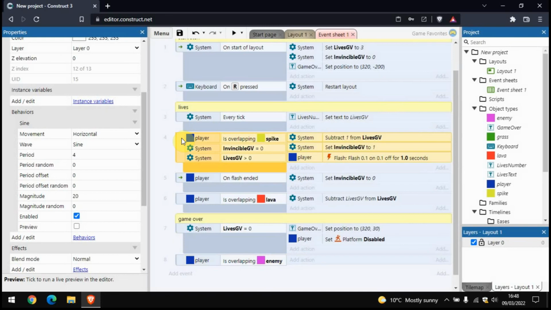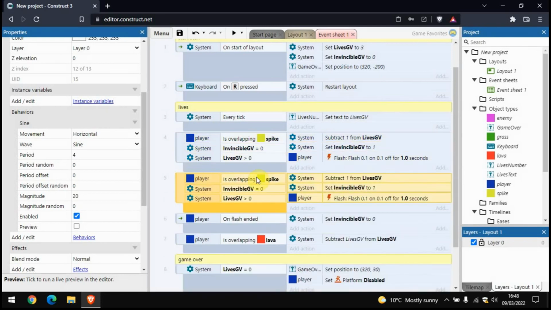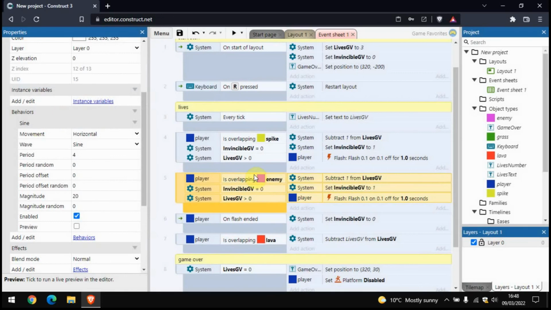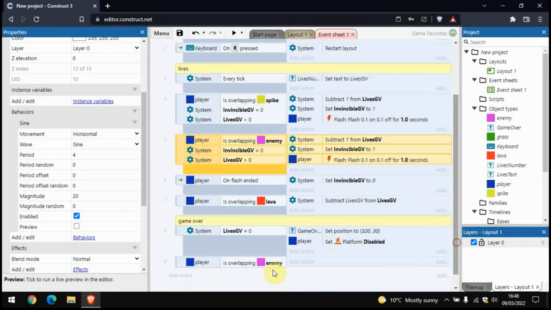So let's just Control C, Control V, press R, click on the spike and replace it with the enemy. So yeah, that's looking good. I'll just get rid of this. Okay, so got spike, an enemy and some lava.